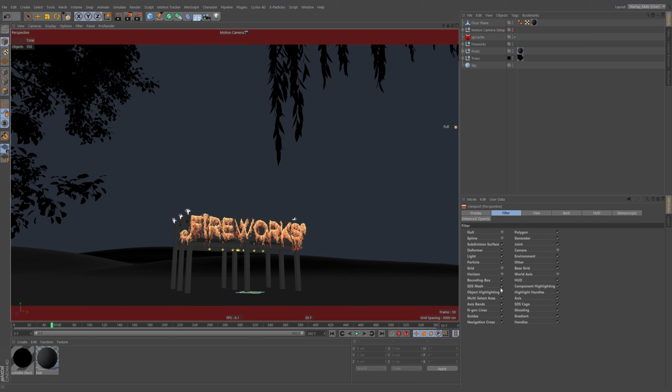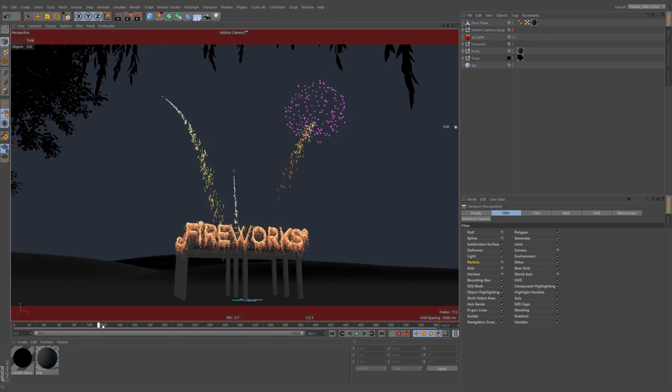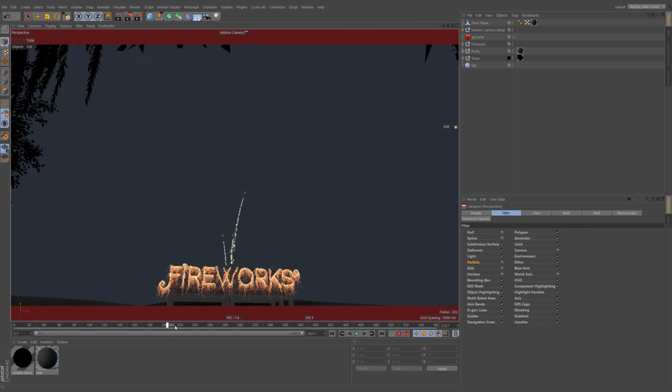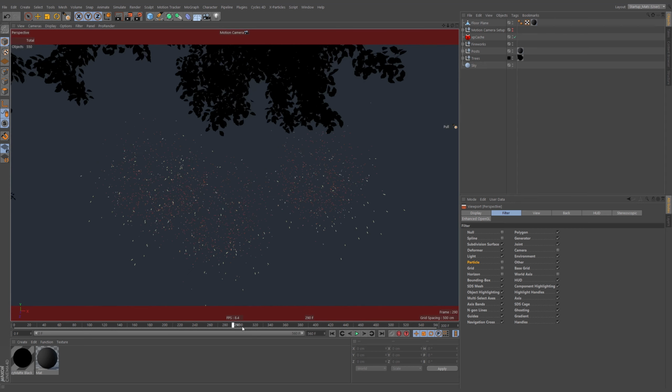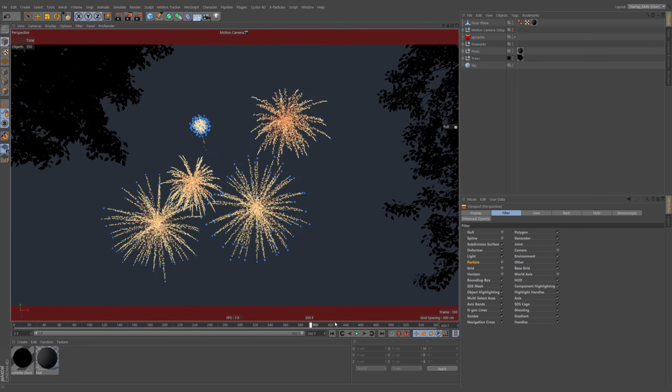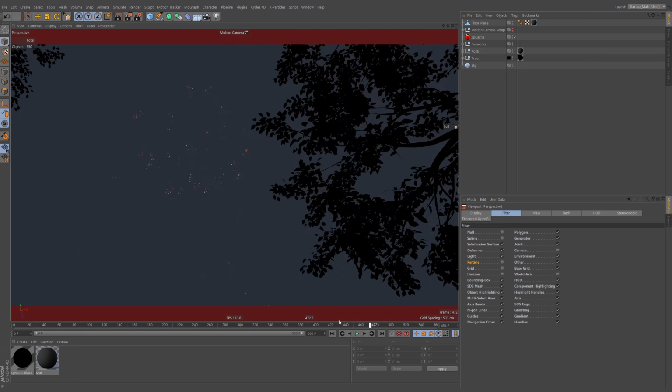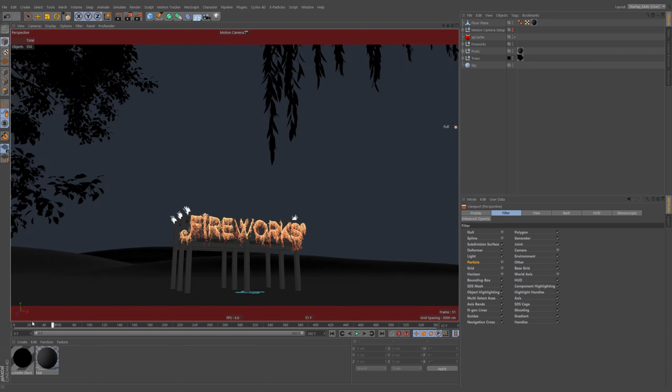Now there is an option here called Particles. Let me just find it. Particle, there we go. And it's actually not X-Particles. It is more for things like the display of the modifiers here. So you can check that on and off if you want to clean those up as well, but you'll still see the particles. If we just scrub, you can see we get this nice clean viewport from start to finish. Got our tree nicely in the way there.